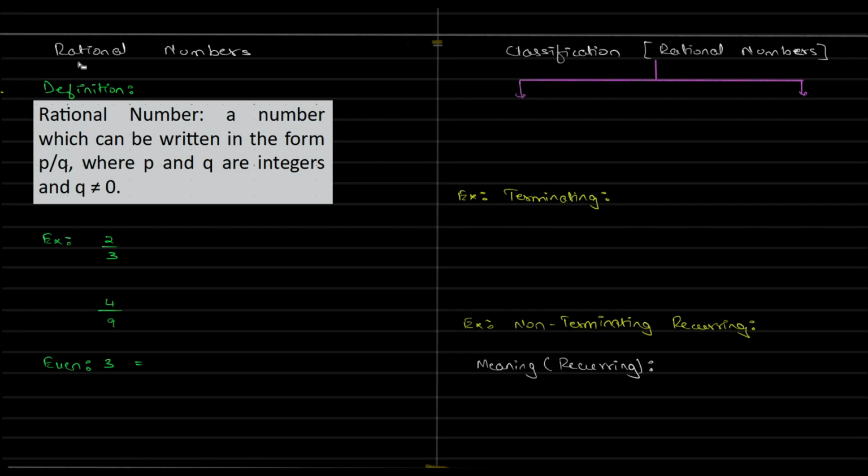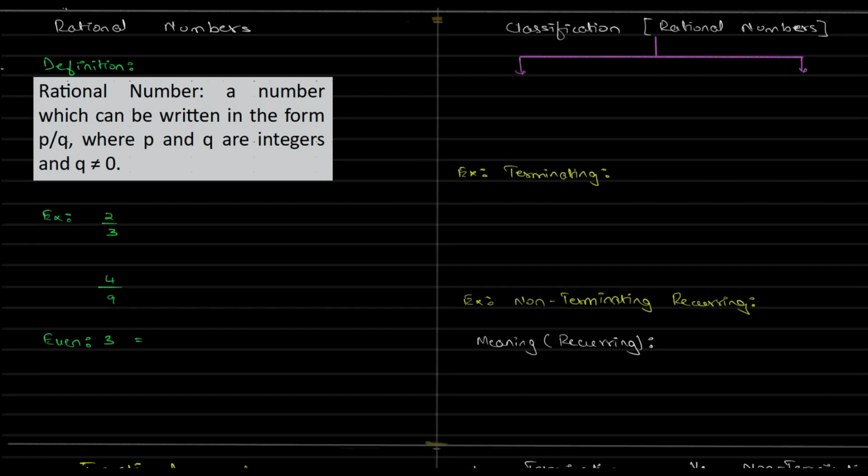Herein, we will be understanding rational numbers. So rational numbers are numbers which can be written in the form of p by q, where p and q are integers. So basically, they are talking about fractions. P divided by q. P is a variable and q is a variable, and there is a line between them. So p by q is nothing but a numerator and a denominator. Right? Basically, such numbers are your rational numbers.